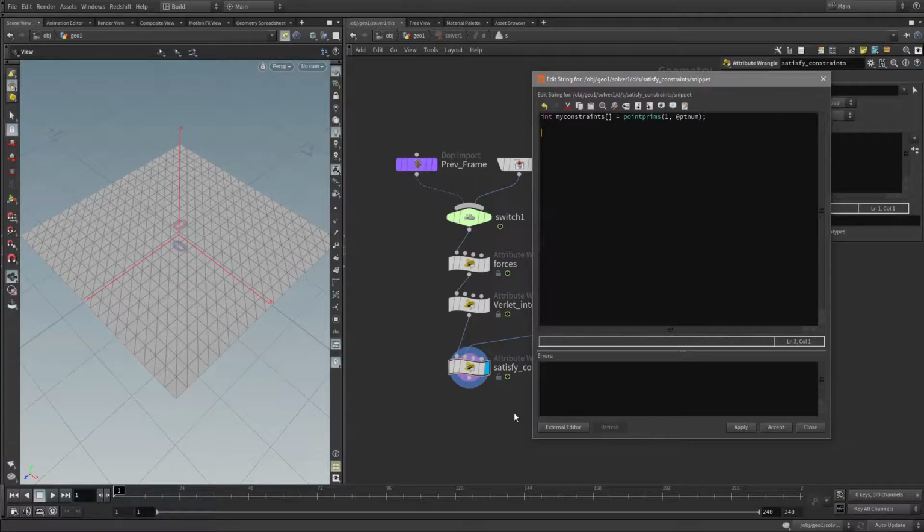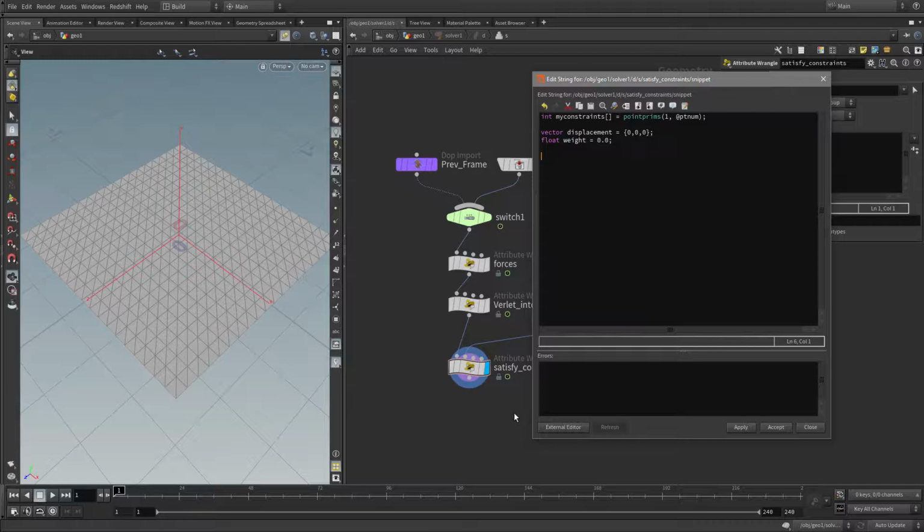Now let's create a vector called displacement. And let's initialize it with 0. We want to calculate it later, and then we need a weight. The weight is just the number to divide all this displacement by and initialize it to 0. Now let's run over all the constraints we found.